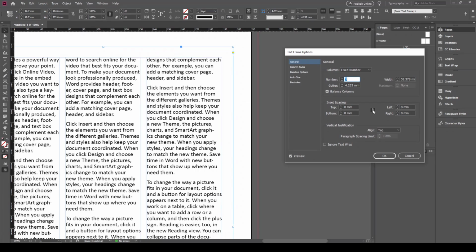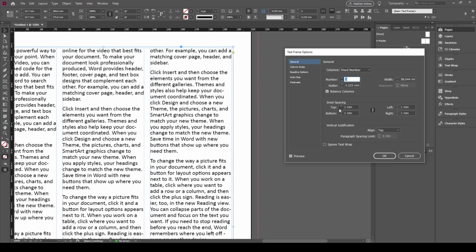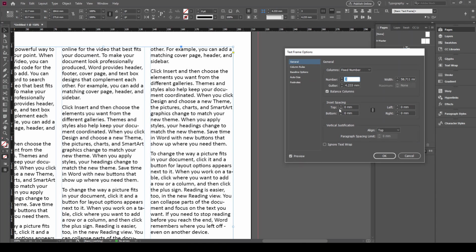You can add it from all sides if you keep these links linked, or you can just add it from one side if you want, just to keep like a padding in web development. You can add padding. It is different than the margins, and basically it is inside the text frame, not outside the text frame, and you have other options to select also from there.